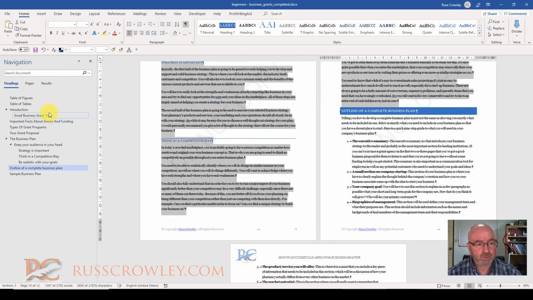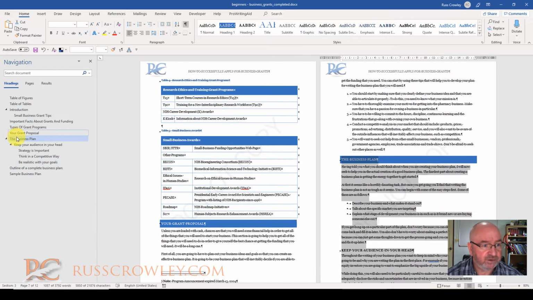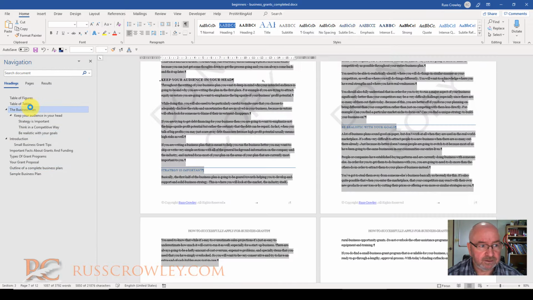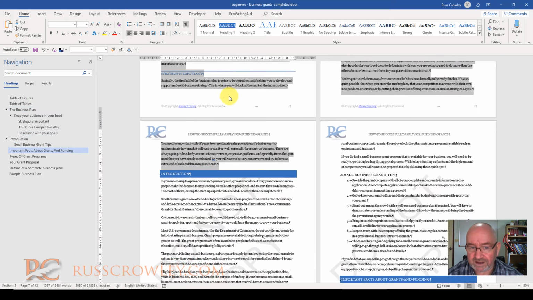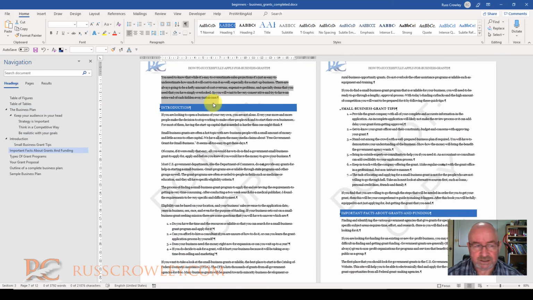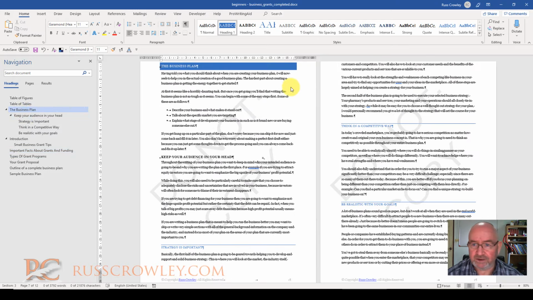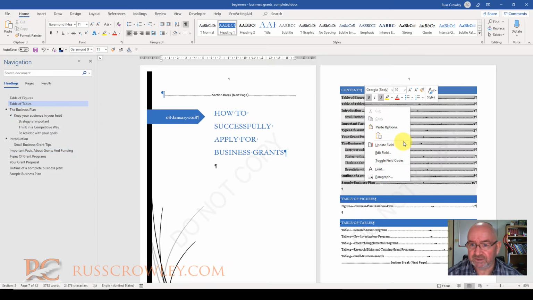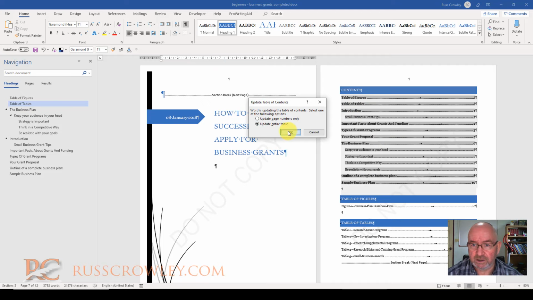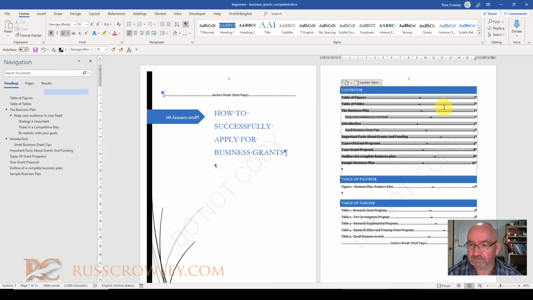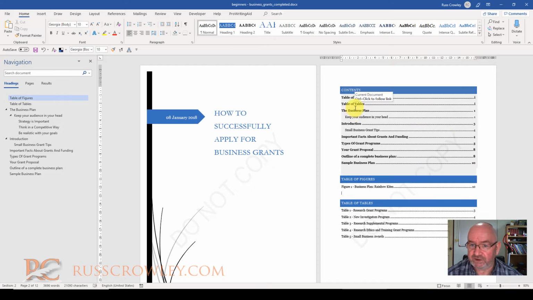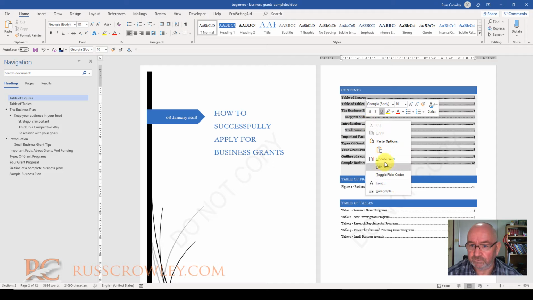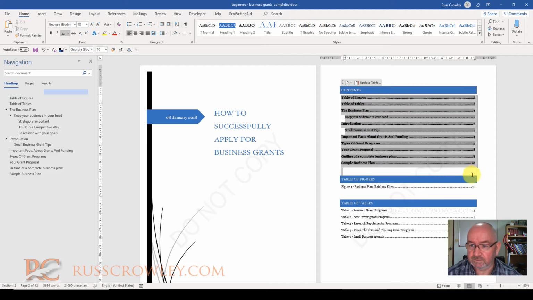And basically that's what we can do. And that gives us a lot of power with our document because, of course, I can drag that up to the top now. And then it will move every single selected item. And it's up there now, and it's all sitting there nice and tidy. If I come up to my table of contents, right click, update, then the table of contents is going to reformat like that. If I turn off Show Hide Characters, you get a better view. You can see that the structure is all pretty nice and tidy.